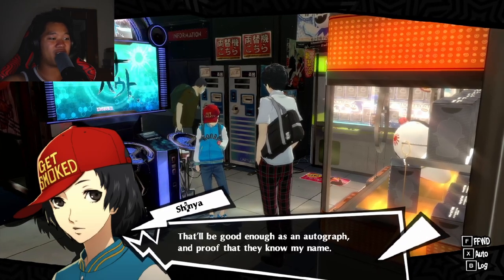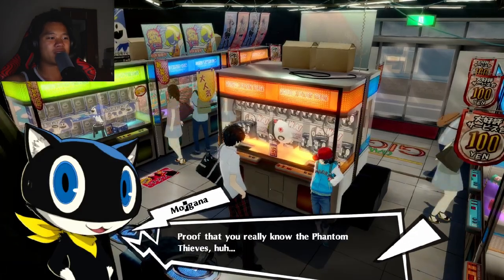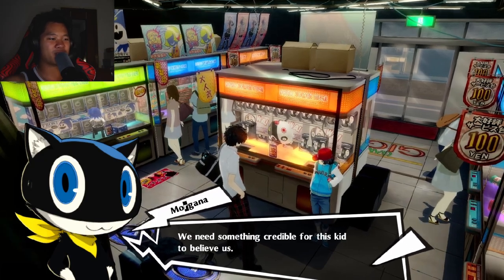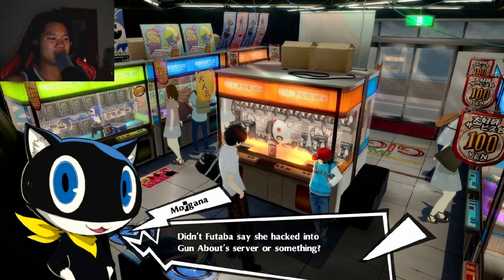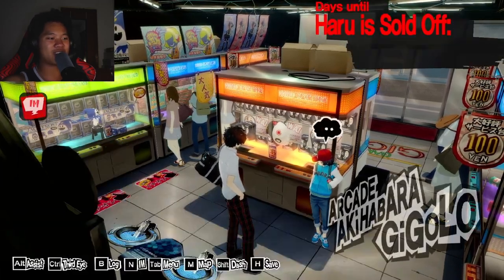That'll be good enough as an autograph and proof that they know my name. Oh, before we can actually learn? Okay. Proof that you really know the Phantom Thieves, huh? We need something credible for this kid to believe us. Didn't Futaba say she hacked into the Gunabout server or something? Let's discuss this with Futaba. She might have a good idea.